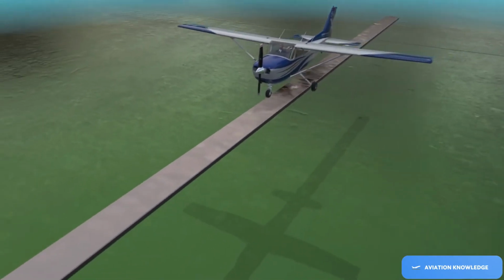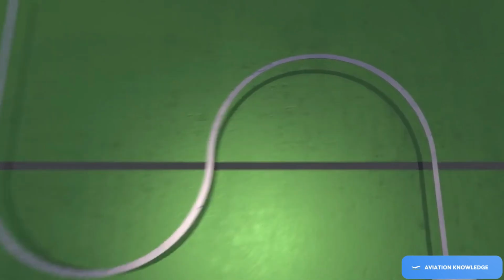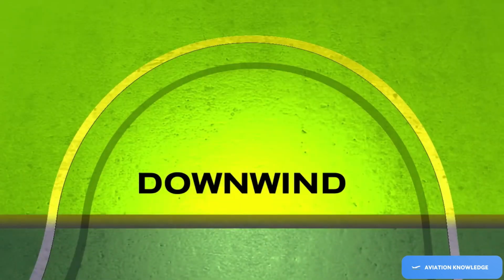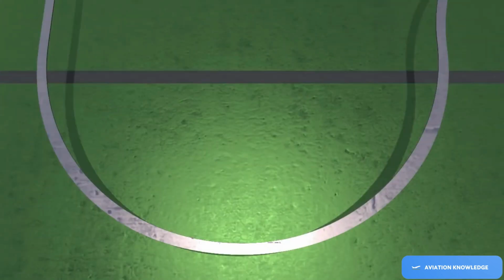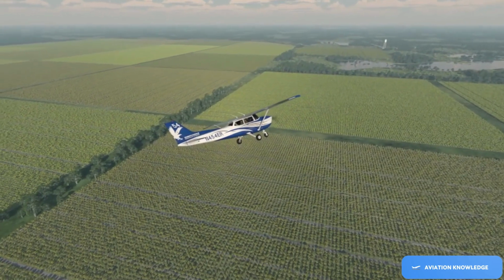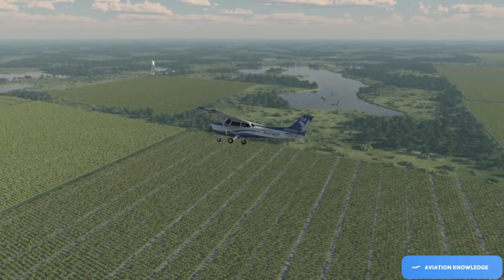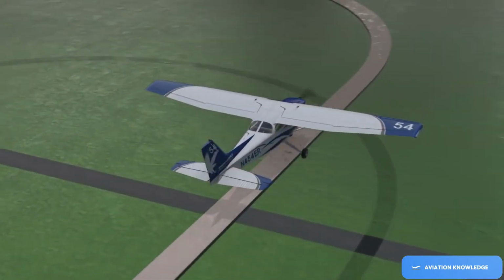To break the maneuver down in a simple way, think of it as making 2 180-degree turns in opposite directions. The first 180 you will be making is on the downwind side of the reference line. The other is on the upwind side. On the downwind side, the bank will be continually decreasing, and on the upwind side, the bank will be continually increasing. You enter the turn on a downwind.